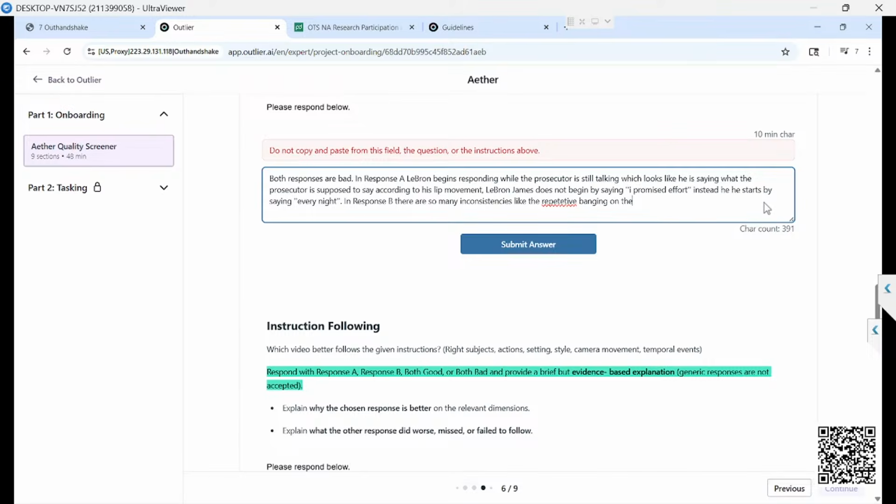So if you can use and refer to the timestamps.